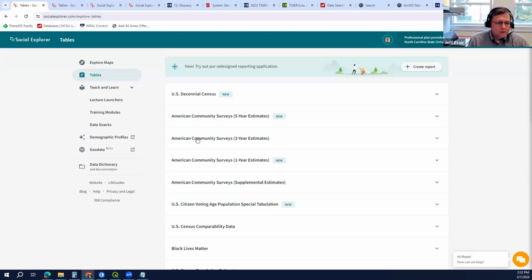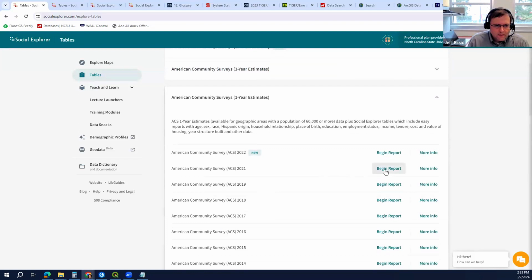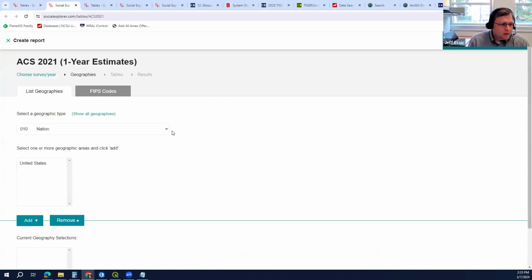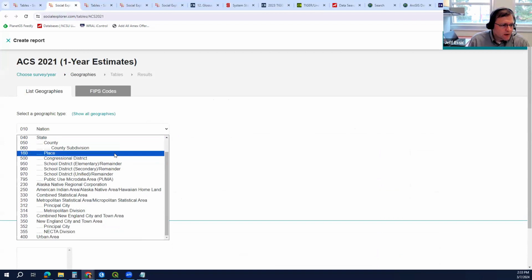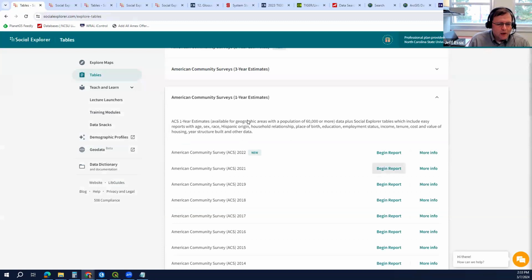And so the reason we have 5-year, 3-year, and 1-year estimates is because the sample size is not large enough for the Census Bureau to make annual estimates, especially at a granular level, such as at a county or tract block group level. So they may make 1-year estimates maybe for a county. They've got nation. Oh, they've got county some places. So depending on the size of the place, they may be able to make estimates, but definitely not at the block group level.